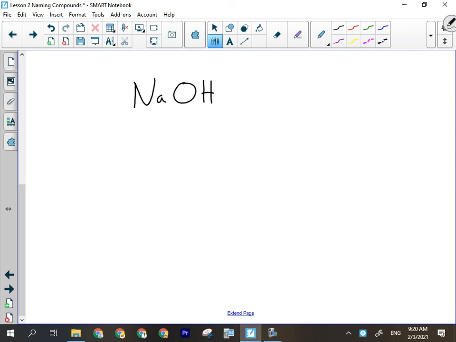Okay, remember that little chart I was talking about before that's at the top of your periodic table? The table of common polyatomic ions? This is where that comes into play. If you ever end up with a compound that has a metal to start and more than 2 elements, it has a polyatomic ion in it. All you have to do is look for that part of the compound in the table of polyatomic ions to find out what its name is. Okay? So, what's the name for Na? Sodium. Okay, if we look in our table of polyatomic ions, we should find OH in there somewhere.